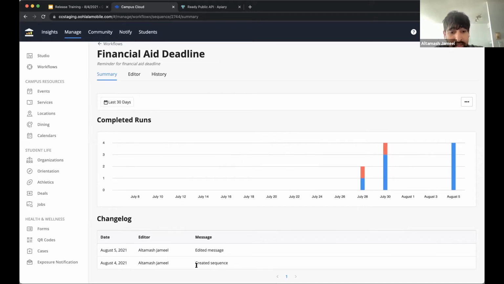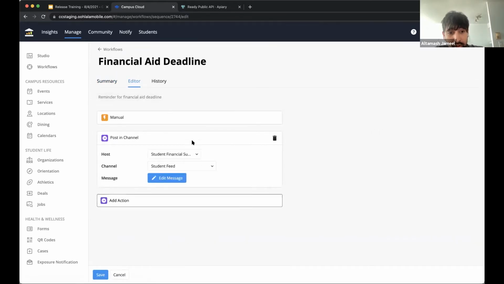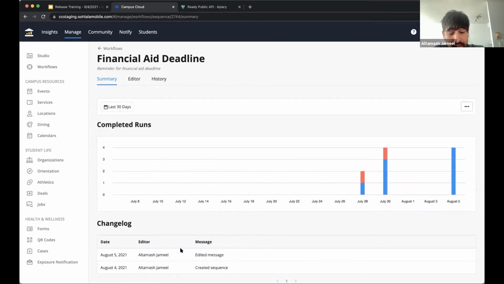We also have a change log of edits and changes. Since you can make edits and changes to your sequence at any time, as you saw before, when I made the last change, I had this pop-up box and I said I would explain later. That's where you have to write what the actual change you made was. This is a change log. After I make specific changes in the editor view, I have to specify what I did. Over here, I created the sequence. Over here, I edited the message. And you can see what that message is here as well. That should be live in a couple of weeks. We're still adding more feature sets and enhancements to this.